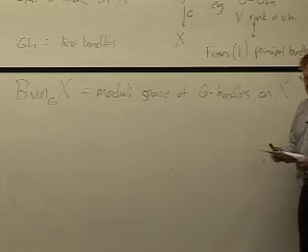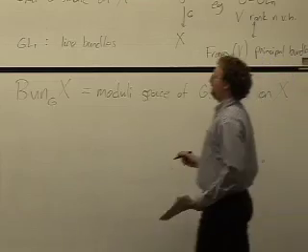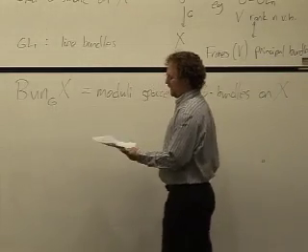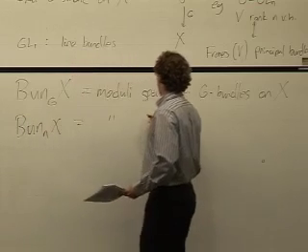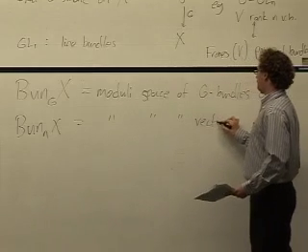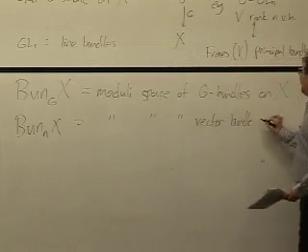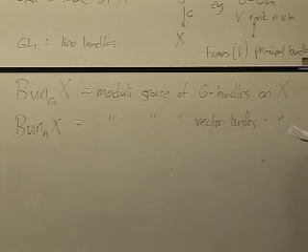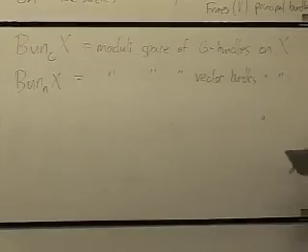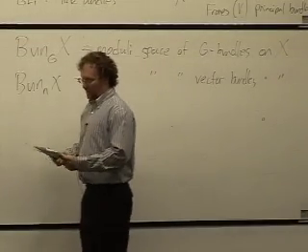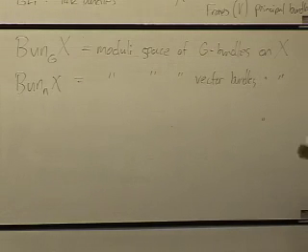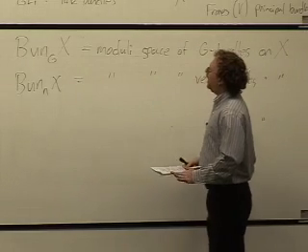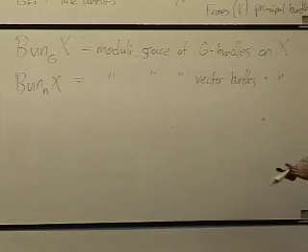So we have to think, what exactly does that mean? Maybe I should just give the notation. Bun_n of X is the moduli space of vector bundles of rank n on X. The use of the word space here might be a little interesting. I claim that this is the same kind of algebraic space that we've been dealing with. This is something that's covered by affine varieties, has nice charts given by affine varieties, and with some gluing maps, where the gluing maps might be complicated.